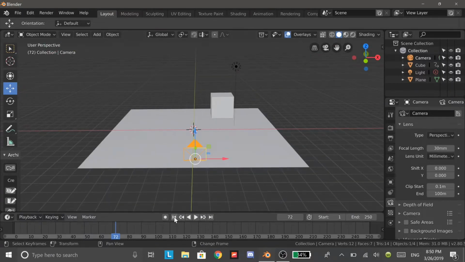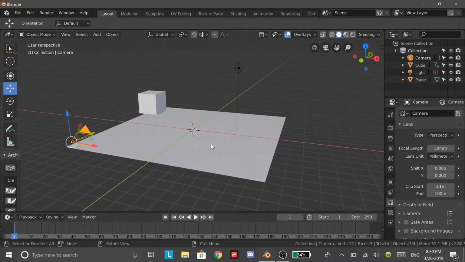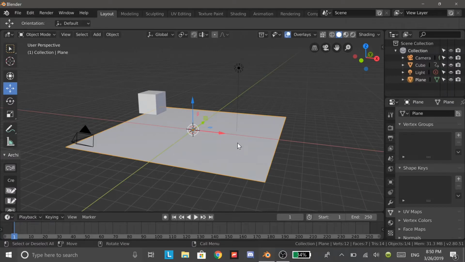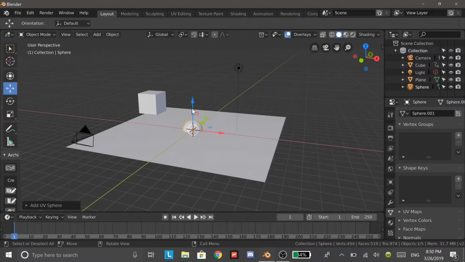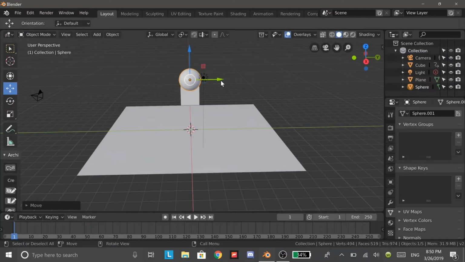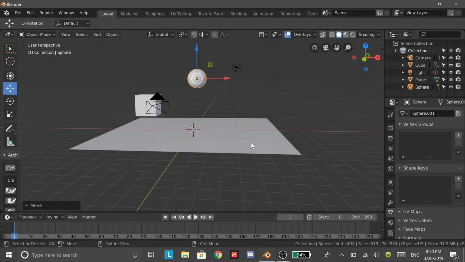And what we can do now is we can go back, maybe click this. Let's see, what was it again? Oh, never mind. Don't click that. Press Shift A and bring in another. Let's just try a UV sphere. Bring it up on the Z-axis. Go over here. Bring it on the Y-axis. Let's just say we want it falling in the background.